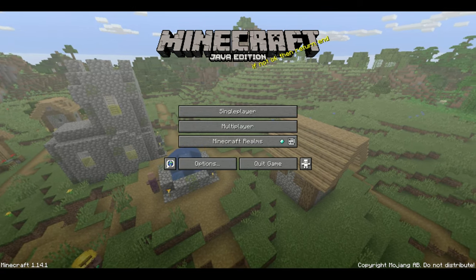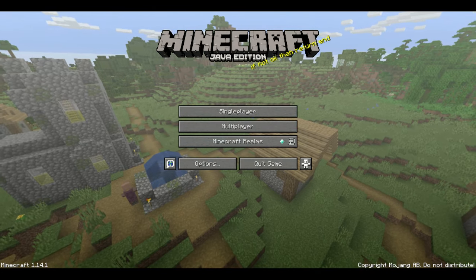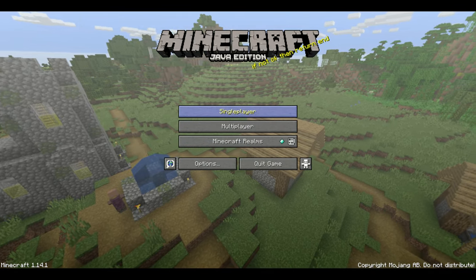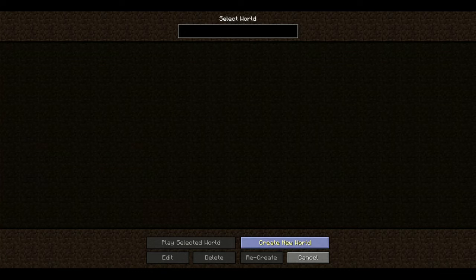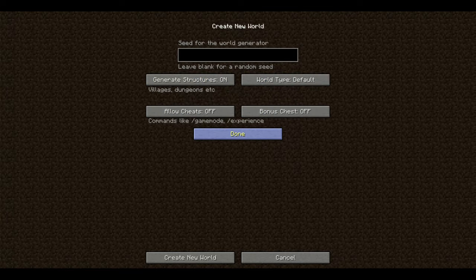I've decided to break out the Minecraft. This is actually vanilla Minecraft, which I haven't played this version. Most of the time, I do modded versions. So let's just make up something fun. Dragon's Den. There we go. I guess we'll just stick on survival, see what we meet.